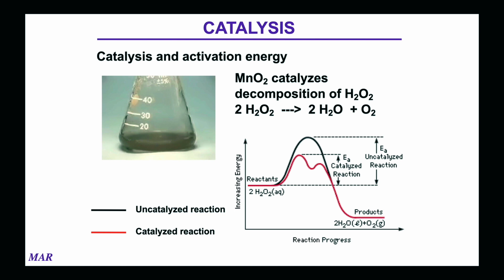But again, if you have a catalyzed system, remember that it's a multiple hump system. So the black line with the higher E sub A, that's the uncatalyzed reaction. So hydrogen peroxide decomposing by itself into water and oxygen. With a catalyst, you will certainly have more than one hump, probably two. In the first hump, the MnO2 is somehow used up, and in the second step, somehow the MnO2 is recreated. The reactants and products energy are the same, so this is exothermic either way, but it takes a lot less time because E sub A has been lowered quite a bit relative to the uncatalyzed reaction. Lower E sub A, faster reactions generally.